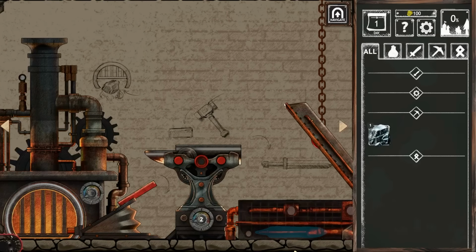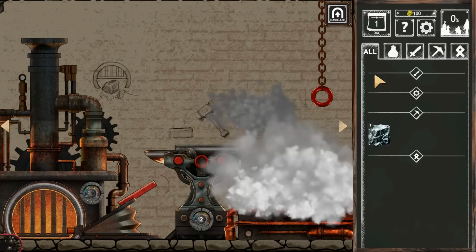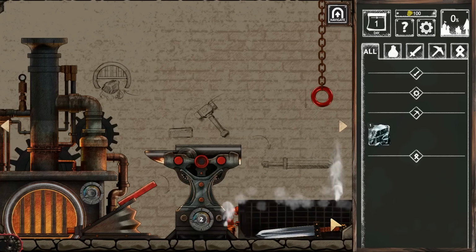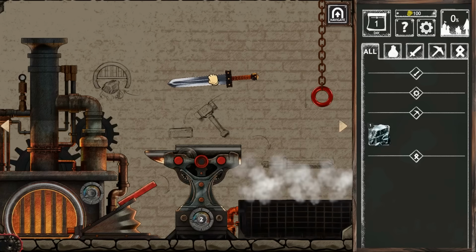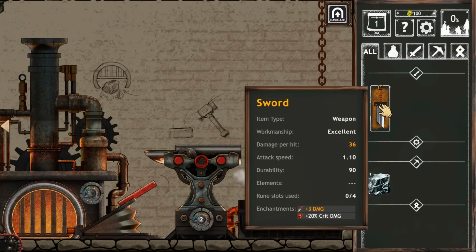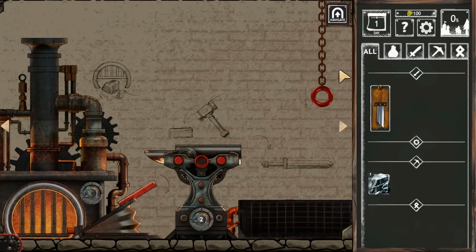Slap that in the box, pull the chain, and magic happens to turn it into a giant sword. Hello, sword. Look at that thing. Is it a little bit lopsided? It kind of looks lopsided. I don't know. I'm going to take it anyway, because it is an excellent weapon. 36 damage per hit, plus we get damage with extra crit.